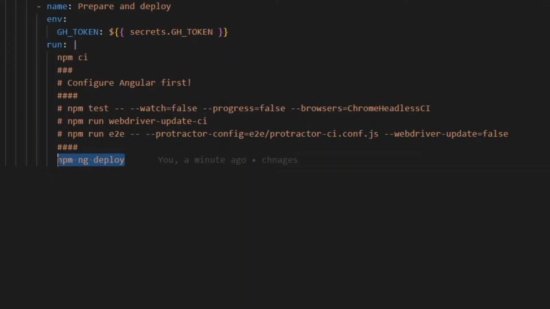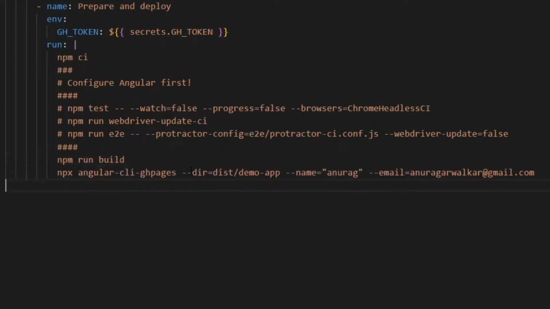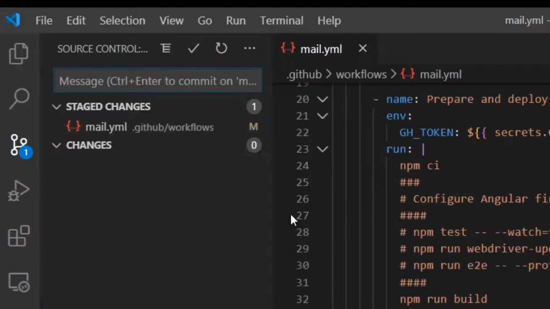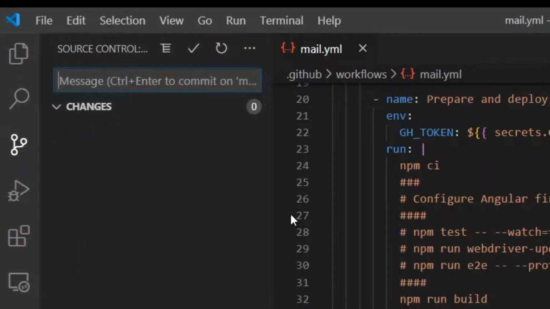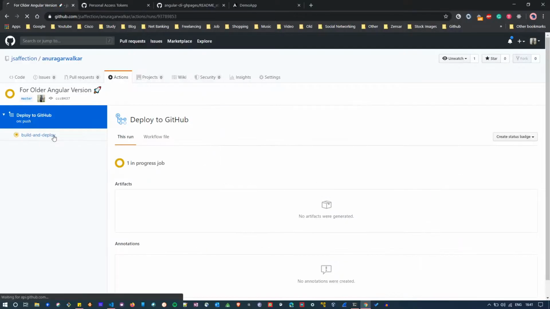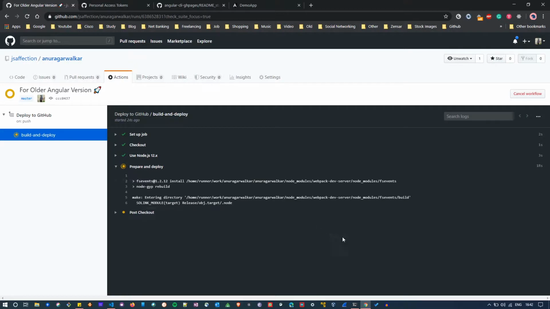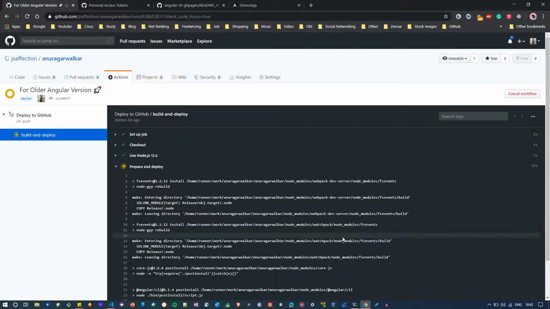Then just replace the ng deploy command with npm run build. Then add one more npx command and make sure to add your dist path and your name and email for the identity. Then you can push these changes. Once you successfully push, as you already know, GitHub will automatically build and deploy this app to GitHub pages.